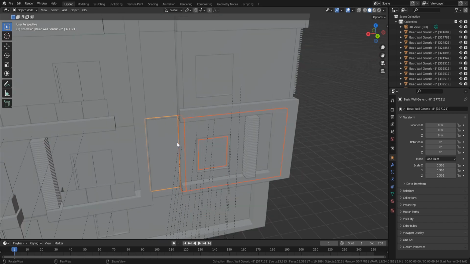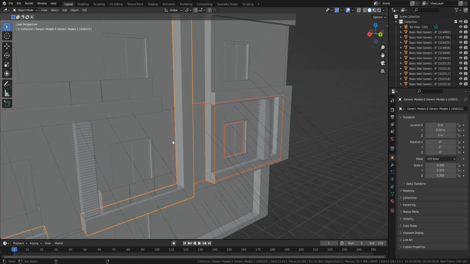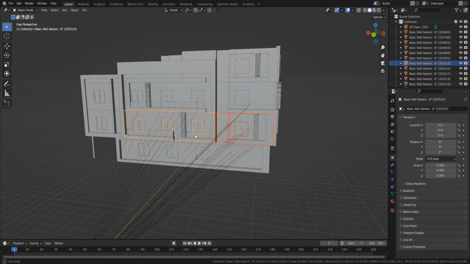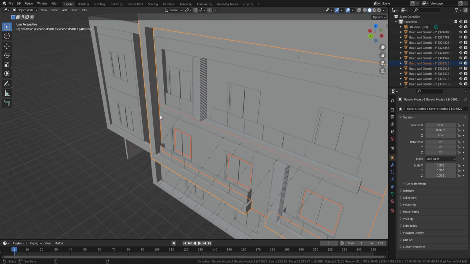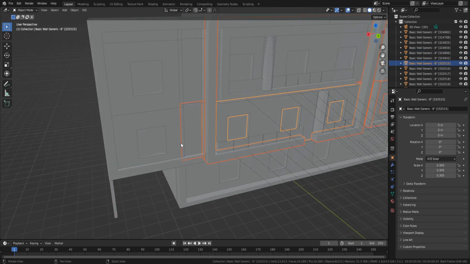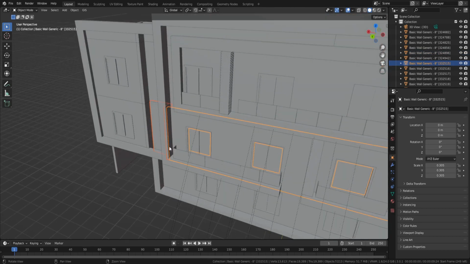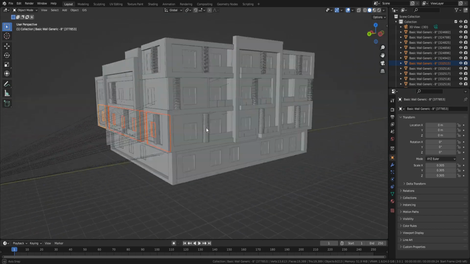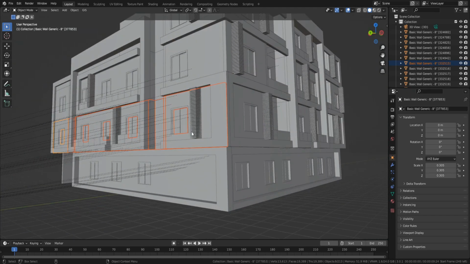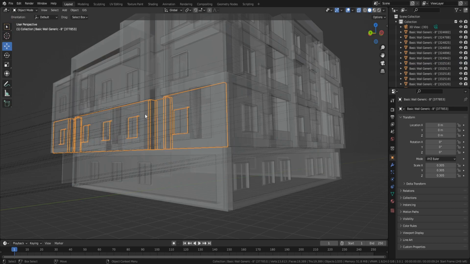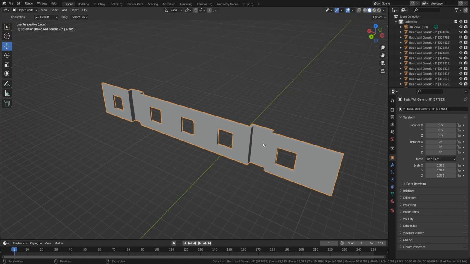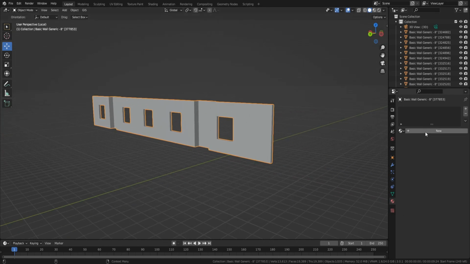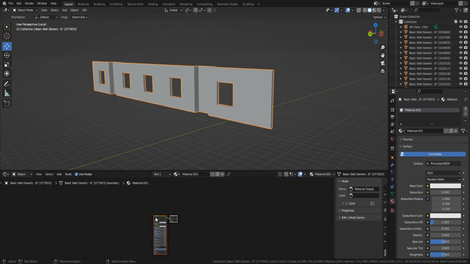So what I will do now is select one of the floors, walls, just the interior wall. It has to be co-joint, as we are going to see right now. And it is preferably non-manifold, but the nice thing about this remesh modifier is that you can play with non-manifold, as we are going to see now. And I will join all the floor wall here, which I want to apply a material with a displacement on it. So we will go for materials and have a material that does have a displacement.